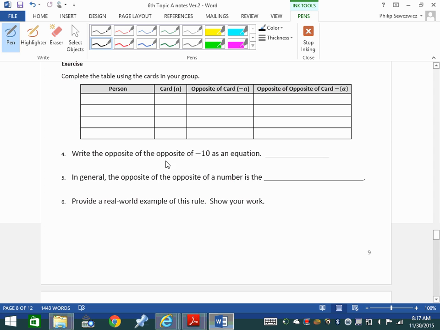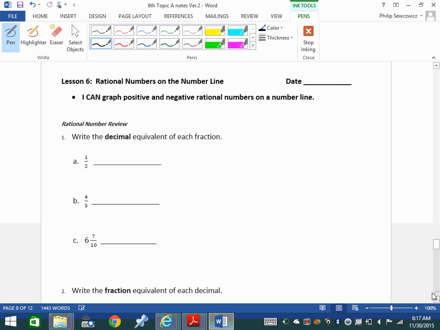So write the opposite of negative 10. The whole idea is that if you take the opposite of negative 10, well, that's 10. And then what's the opposite of 10? Well, that is negative 10. So the opposite of the opposite of a number is the number itself. It's silly, and this is why we don't use double negatives, because it's the same thing. It's like spin around, and now spin around again. Where are you at? Well, I'm right back where I started from. So we just don't use that kind of stuff too often.